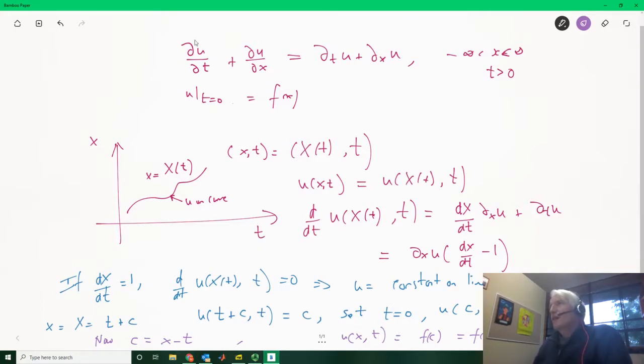And you could have done that from the start if you remember how these things work, right? The derivative with respect to t will be minus the derivative with respect to x. But we pulled out the solution here for that function, and we calculated the characteristics for this very simple example. So the way I'm doing it, I've done a simple example first, then I'm going to do the general case.